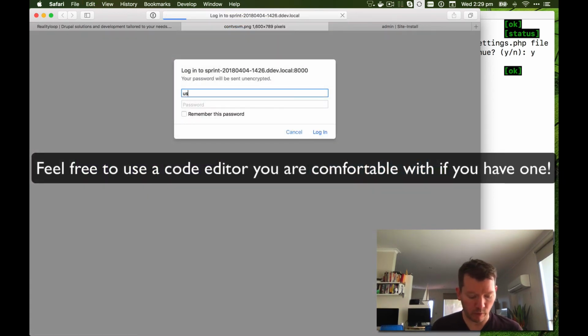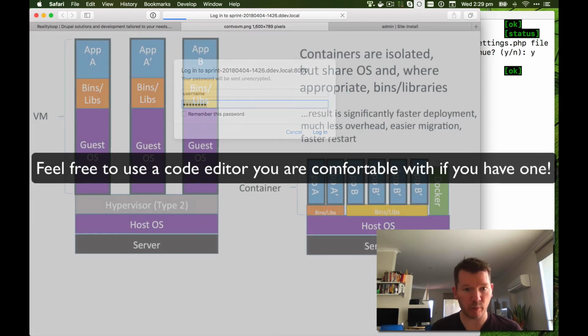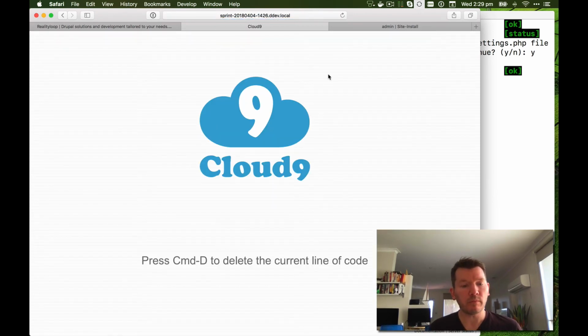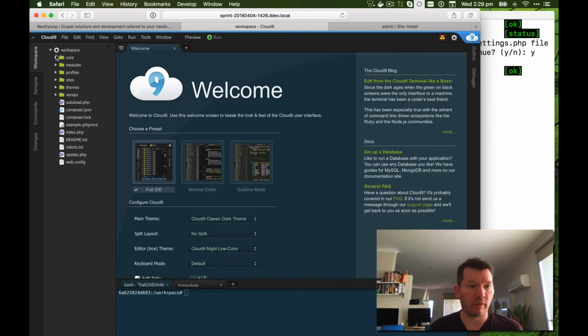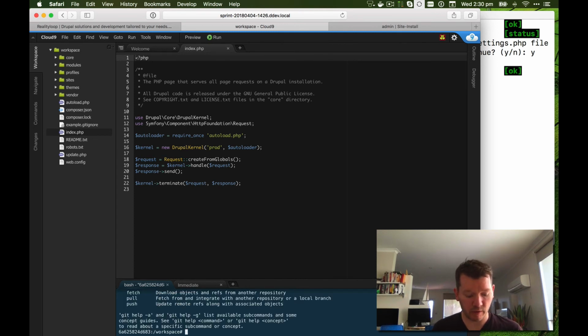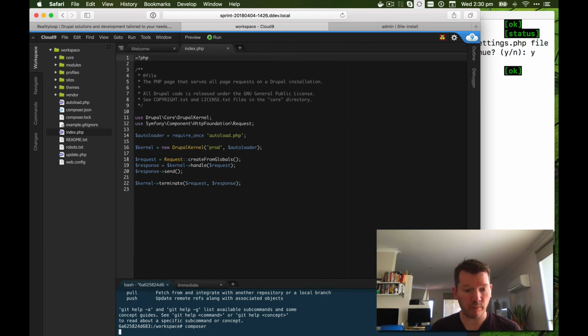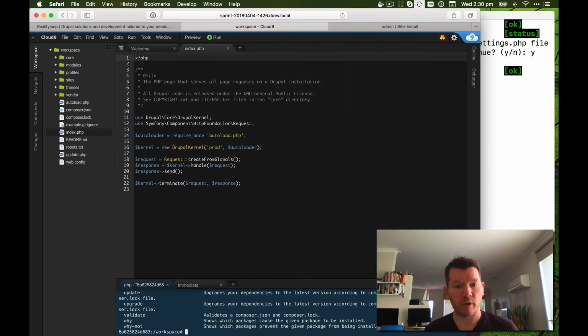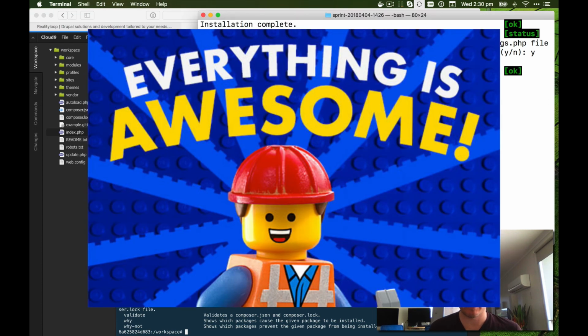And you can log in with username for the username and password for the password. And so we have our workspace here, which is Drupal 8 core. So we can go to index.php, double click, and we've got it here. In the terminal down the bottom, we can run all of the Git commands we need. We can create patch files, and if you need, for some reason, to run Composer, it's there as well. So it's pretty awesome.